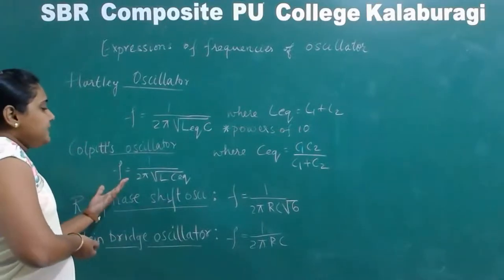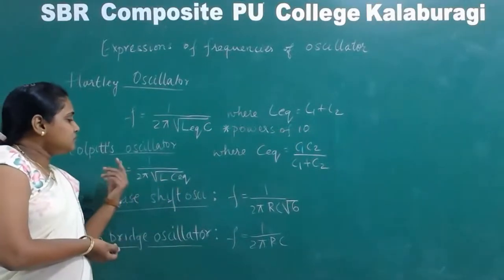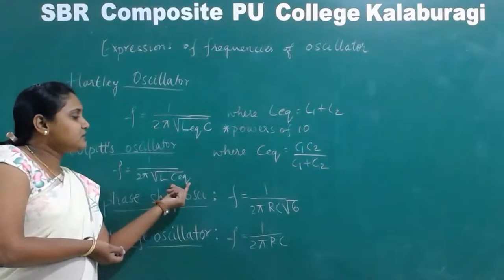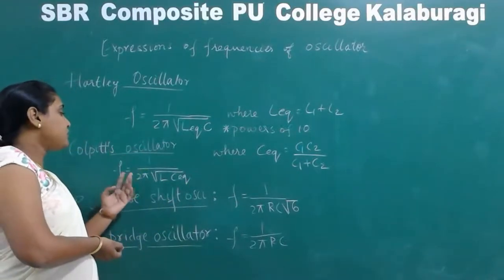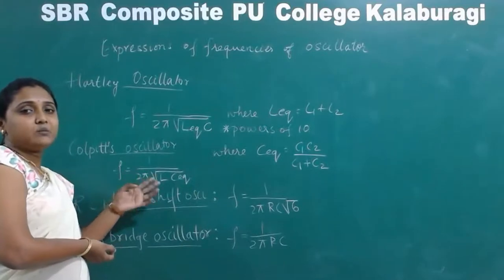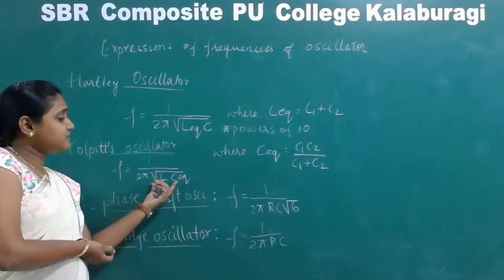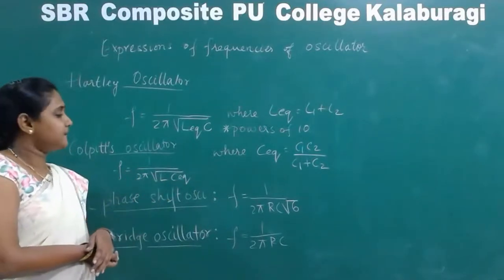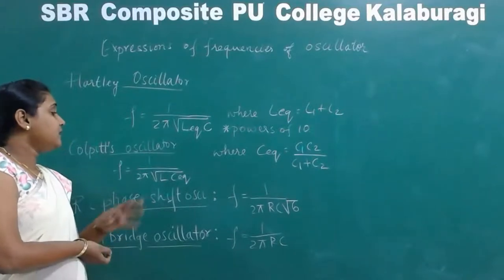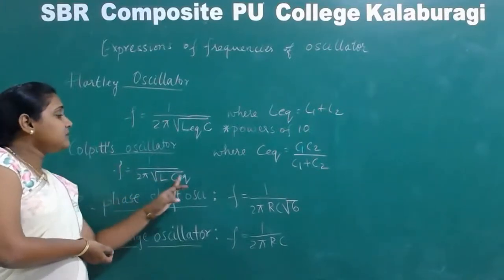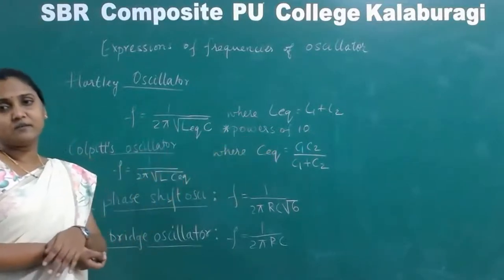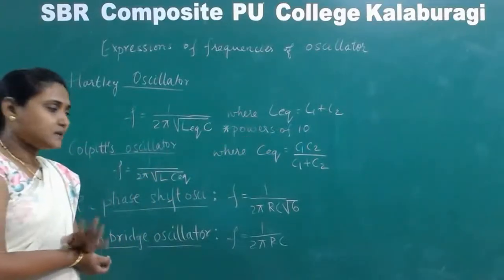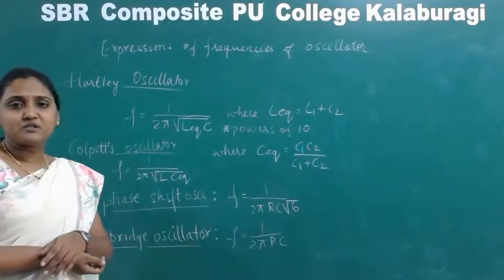The other way it can be asked is they will give you the frequency value, they will give you the C equivalent value, and they will ask you the L. So I have told you the same method has to be followed. Squaring both sides, by squaring both sides, we can find the value of this L. Right? L can be given, F can be given. You have to calculate C equivalent, one of the C's will be given, by using this expression. Again, you have to calculate the value of the other capacitor. That is the other form of question that can be asked.